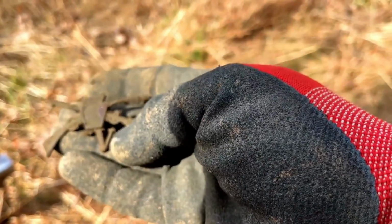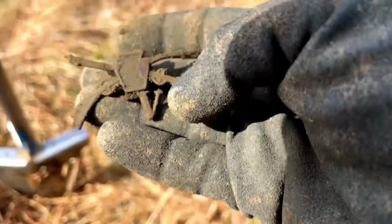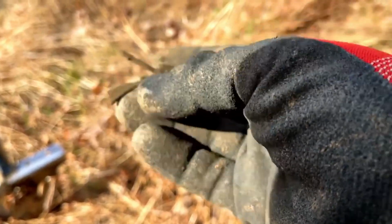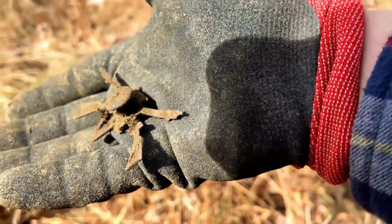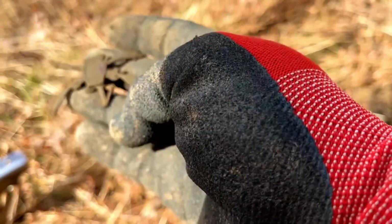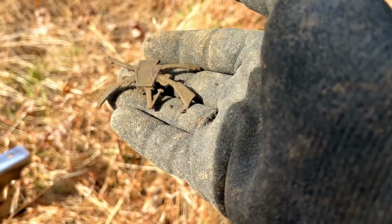Those look like flintlock muzzleloaders or cap and ball muzzleloaders. I have a keystone and looks to be a V at the bottom. I'm not sure what that is. Here's the back. I don't know, you guys have any ideas what that is? I'll be posting it up here later, so hopefully I'll be able to figure it out, but I'm assuming it went on somebody's hat. That's cool, V.